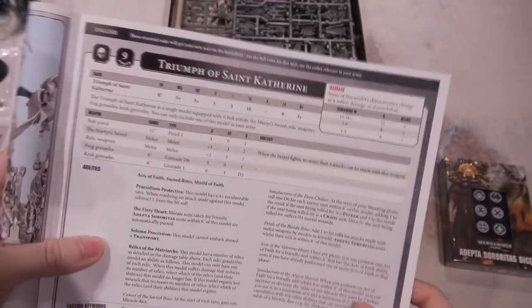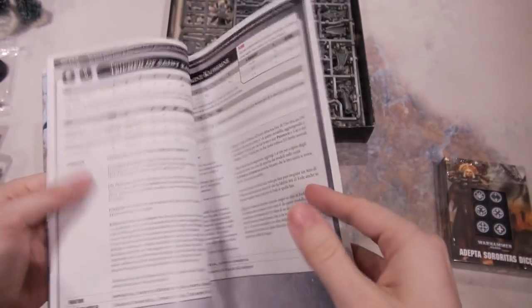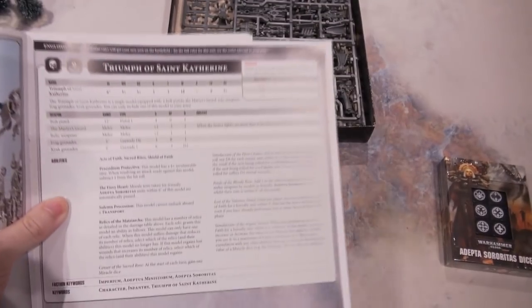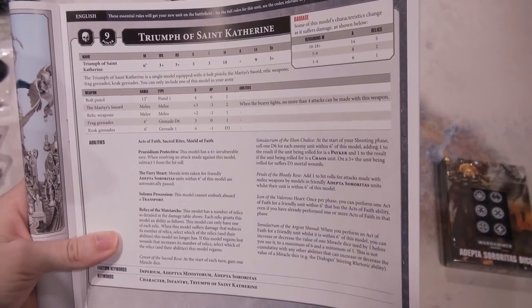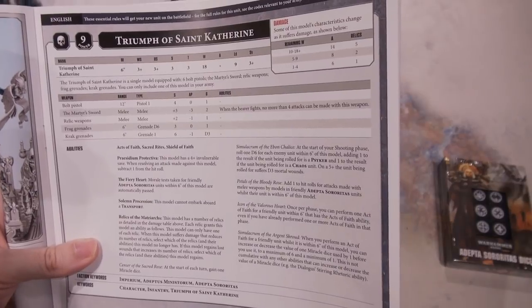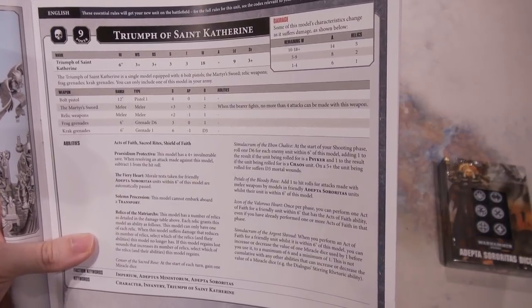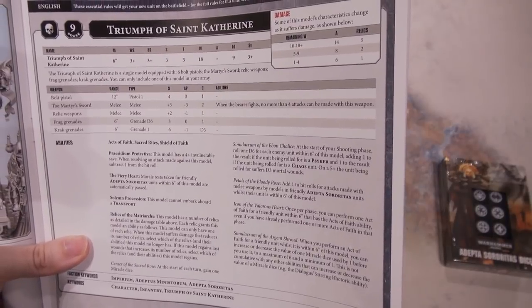Triumph of Saint Katherine. And the other pages are just more of the same, but in various languages. So, Triumph of Saint Katherine has 6-inch movement, 3 plus weapon skill, 3 plus ballistic skill, Strength 3, Toughness 3, 18 wounds. Attacks are originally 14, 9 leadership, 3 saves on a 3 plus.